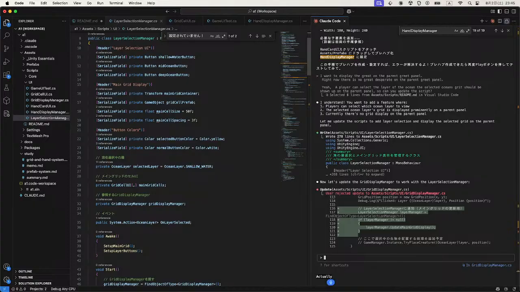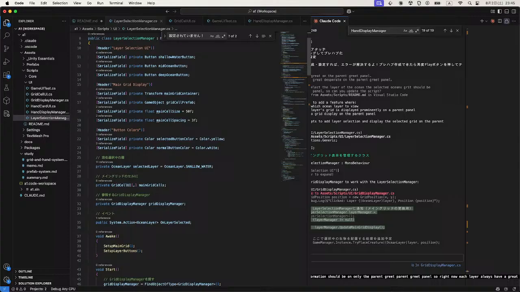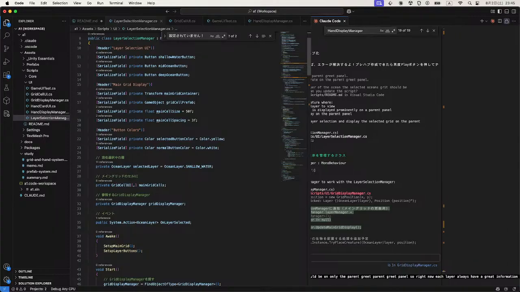Actually, the grid information should be on only the parent grid panel. So right now, each layer always has grid information, but it's not needed.